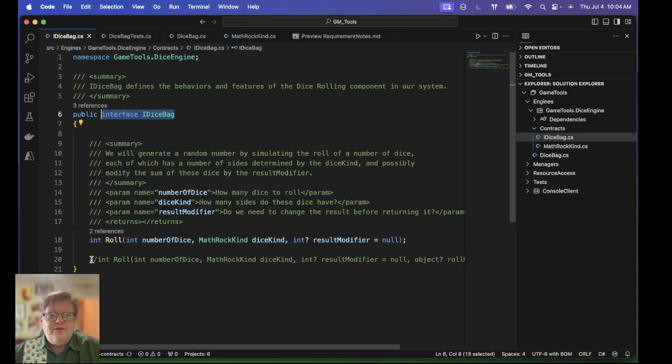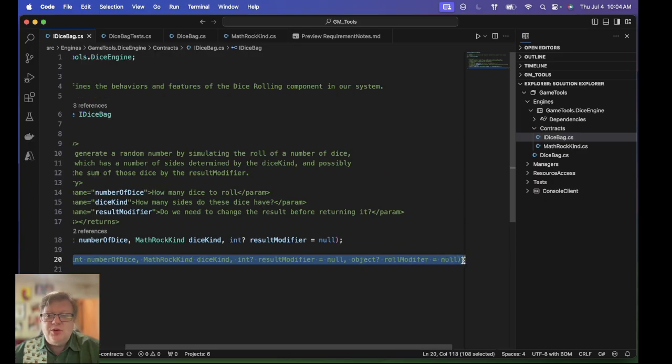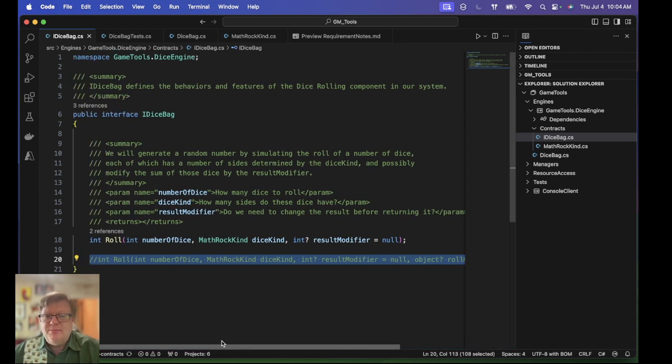We have the eventual ultimate entry point for this. And I haven't fully decided if we want to do a big long thing like that. We might want to do something a little bit more slick, but we'll get there. For now, we just want to get the random number generation working.